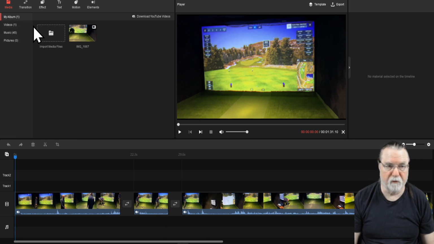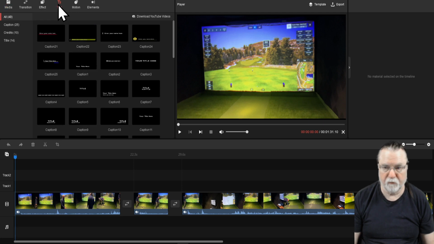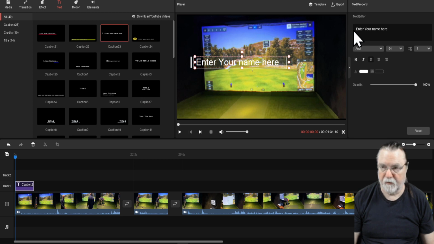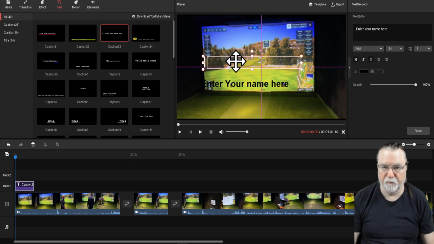Now, first things first, I was going to actually go through here and explain my error. I'm going to go ahead and add this. And we're going to just leave that as your name here. We'll change the color to black. Go ahead and make it bold. And we're going to move this whole thing over just a little bit because the black of enters over there. So we're going to put this right here and bring it down here on the green. And then we're going to bring this over here.